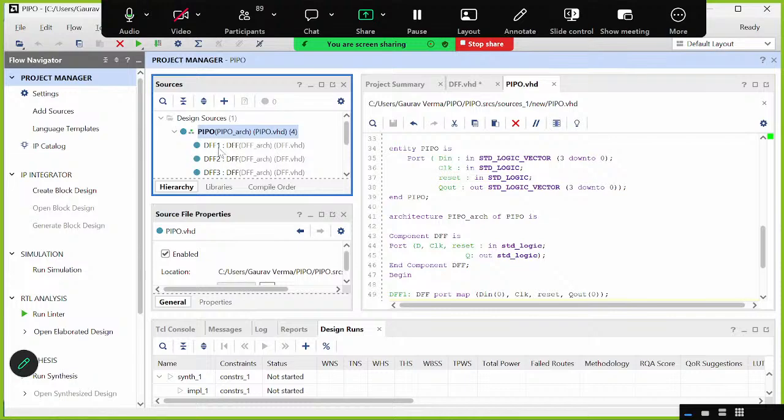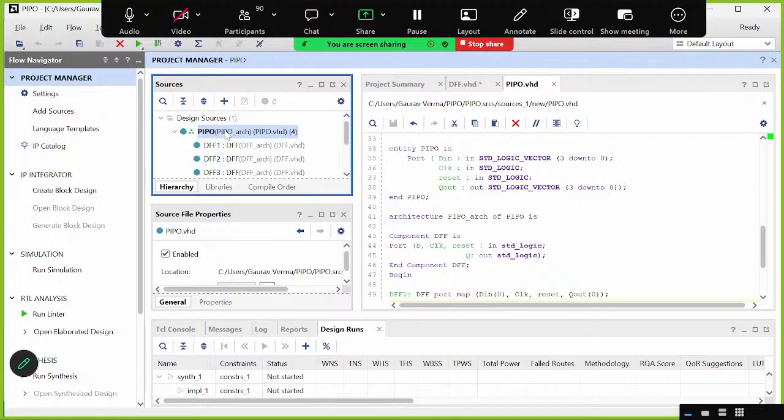Means you have called the D flip flop component four times. One, two, three, four. For four flip flops that are connected in the form of the architecture. Now you need to simulate, run, check this file only. This is the main program. This is the main architecture. This is the benefit of the structural style of modeling.